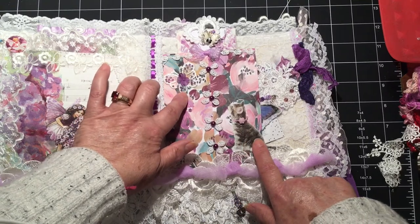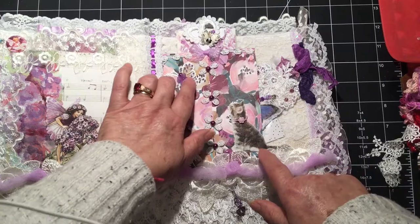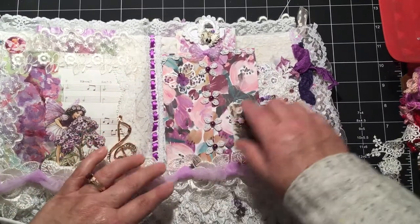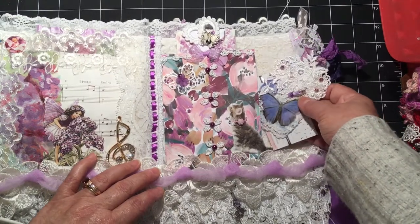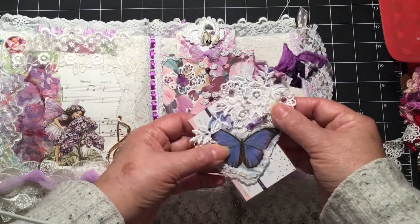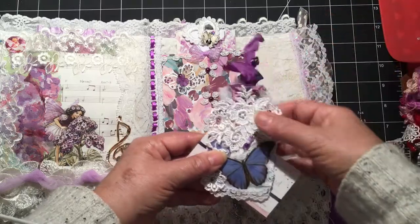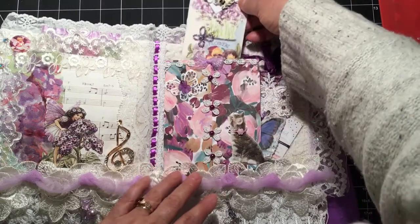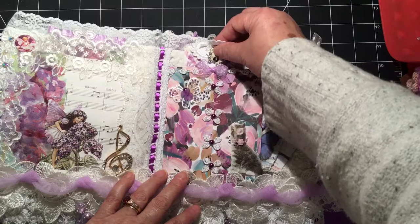And I did a butterfly up in the corner that the cat looks like it's looking up at. And I did this all with beads and acrylic flowers and stuff. It's all hand done. And I added in another paper clip here that I did for her with a butterfly and little bits of trims that I had left over and some nice ribbon up top.